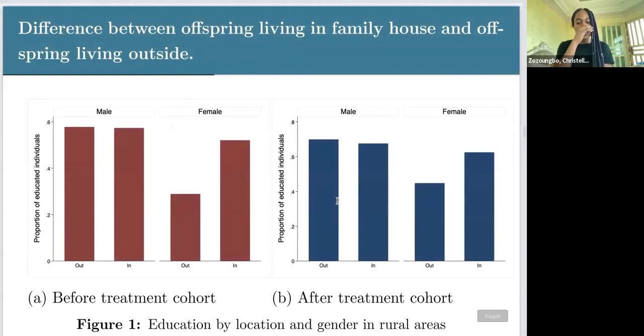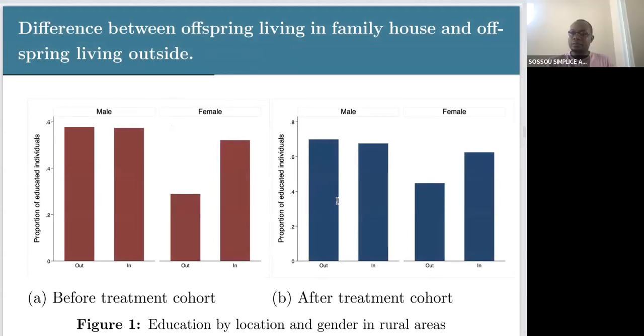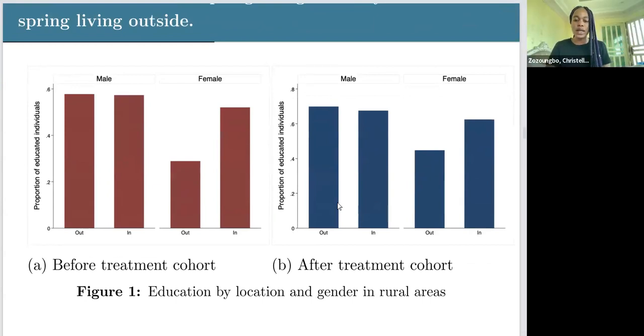Okay. So using this definition to cut those people into 2 groups, I now try to give evidence of what I was saying, that those people, the one living with one of their parents and the one who moved out, or the one living at some other places, are different. And I show this for multiple variables. The first graph is for education, education as a binary variable in this case. And the first graph is for the before treatment cohort.